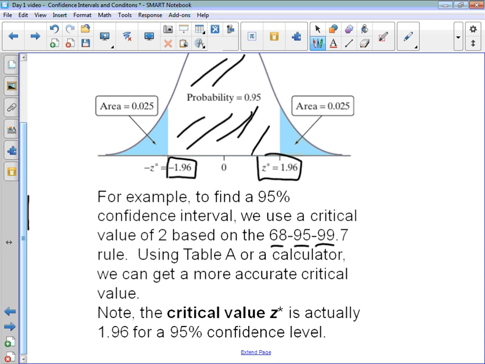And basically all we're going to do in class is create confidence intervals for P hat. You would state what kind of interval you're doing, check the conditions, do all the math, and then write a sentence at the end to complete it. And that's how you would do one of these problems.